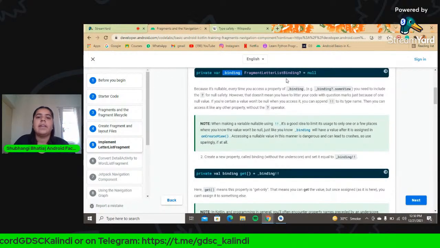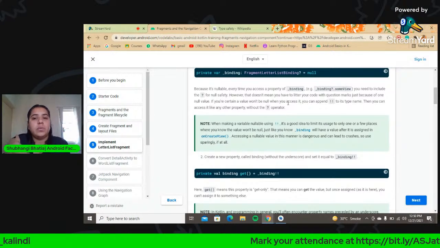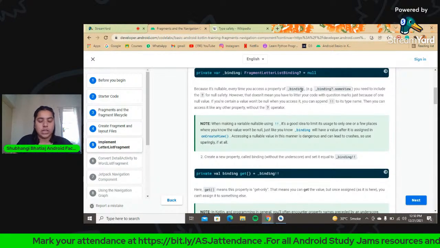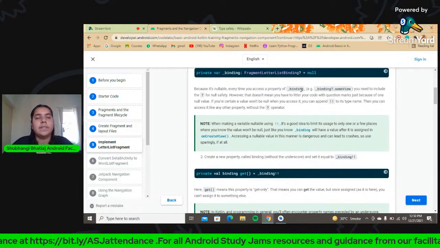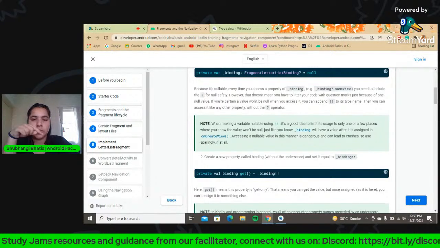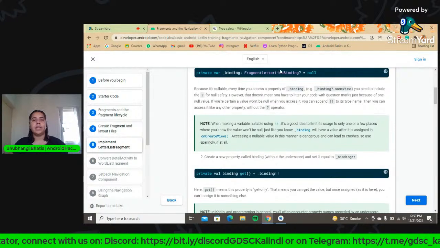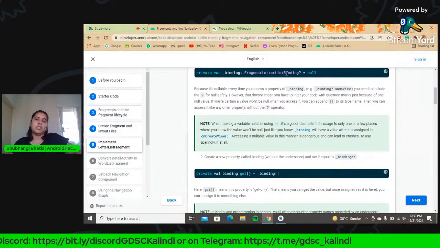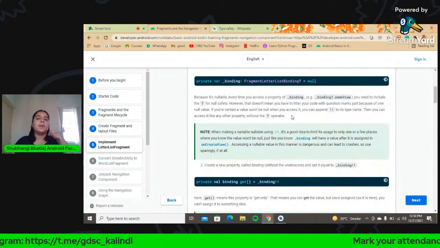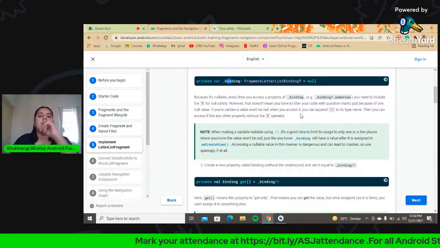So since it's null, every time you access a property of underscore binding, we need to include question mark. जैसे पहले की टैब में पाथवे में क्या था that how do you know कहाँ पे null safety लगाए कहाँ पे ना लगाए, right? तो हम जैसे लिख रहे होते थे intent question mark dot extras, तो extras के नीचे आ गया from bundle question mark. तो यहाँ पे भी, जब भी हम underscore binding बुलाएंगे we need to include a question mark for null safety.